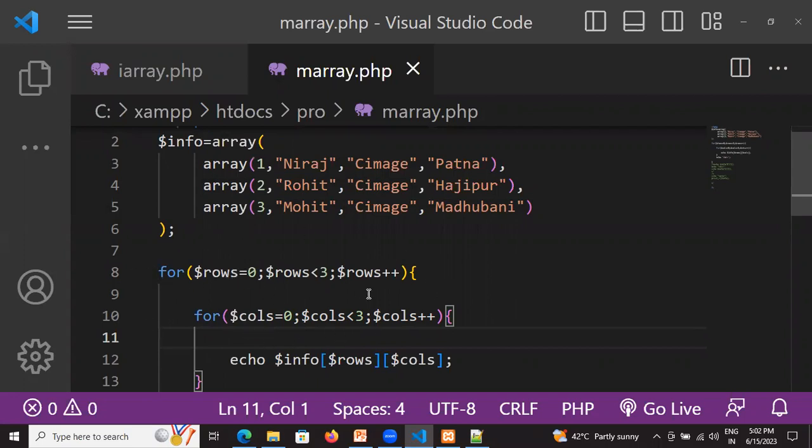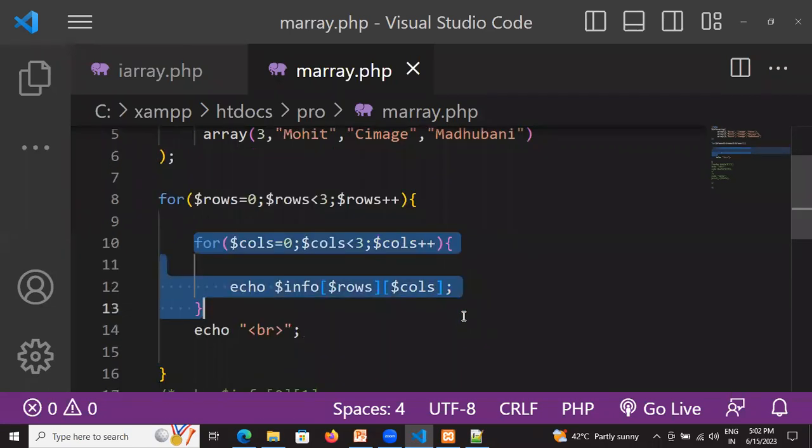This for loop is used to display the outer, for the rows, and inside here you can see this for the columns.